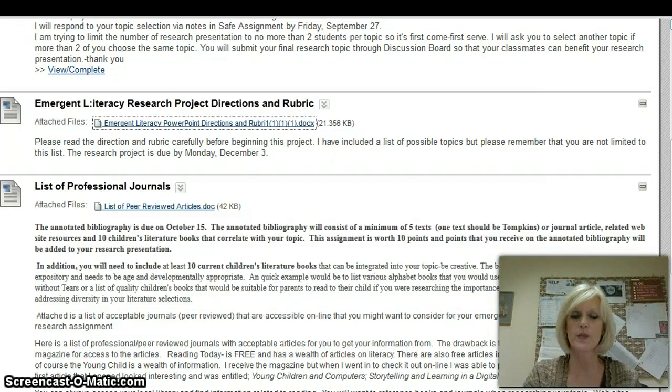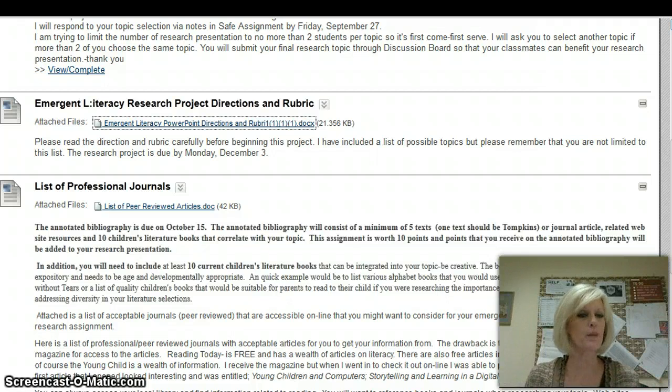So there's going to be a difference between including things that you feel are going to enhance your project, that you want to share, as opposed to the peer-reviewed articles where you'll be getting your research-based information from.